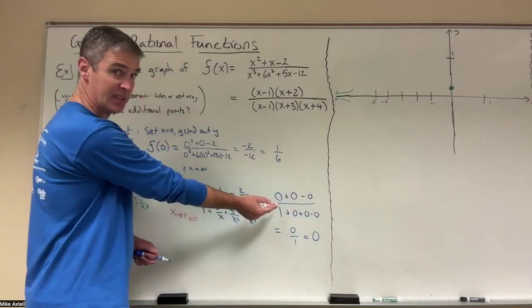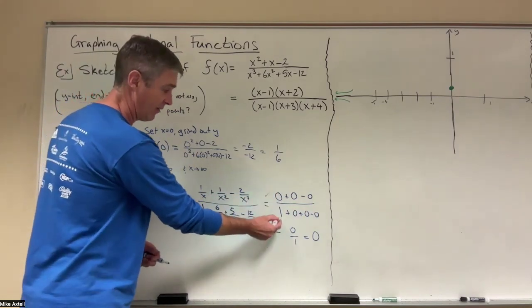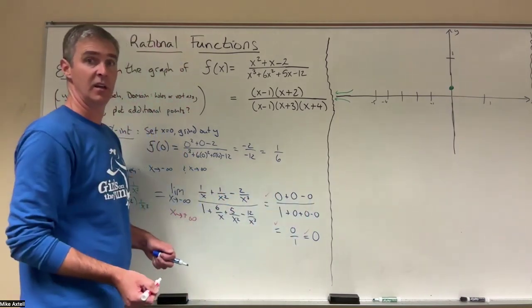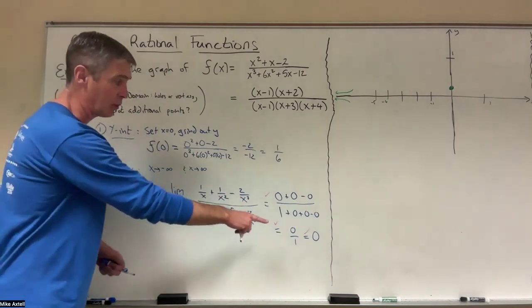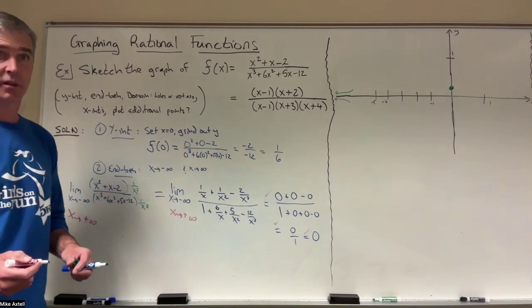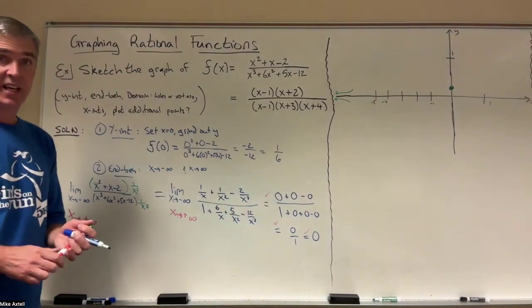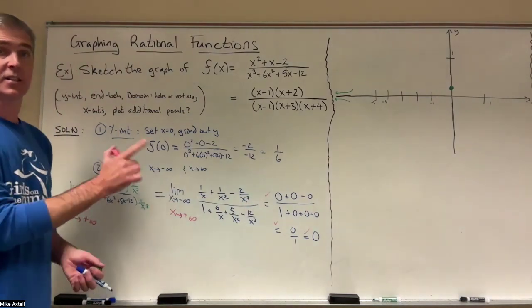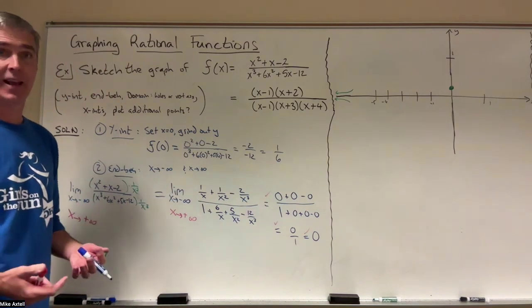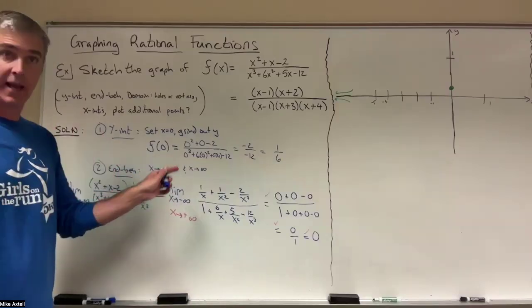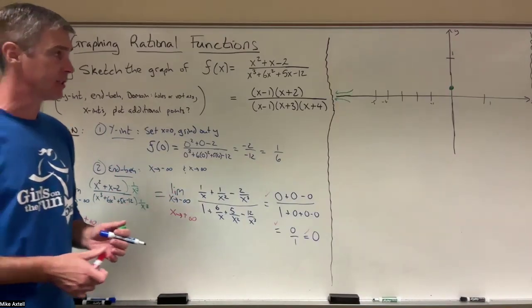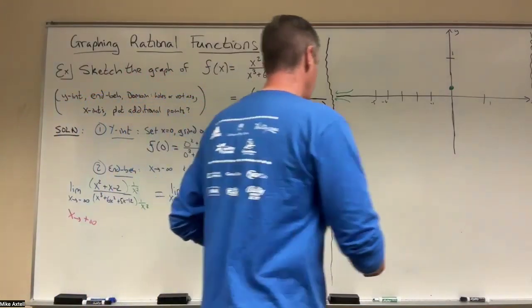So that step's still the same. And then after that, it's just been arithmetic. So as x approaches positive infinity, my y values will also approach 0, right? So in this case, x going to negative infinity and x going to positive infinity give us the exact same answer. It's not always true, so you always have to check both ends, but in this case it does. So where's my green marker?